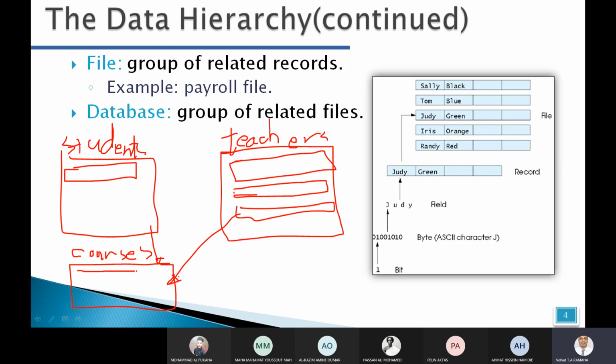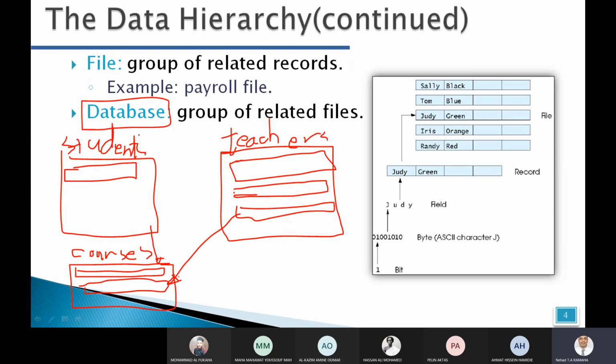And courses, we have programming 1, programming 2, and so on. So each file or group of these files that related to each other have relation, confirm the or give you the database.